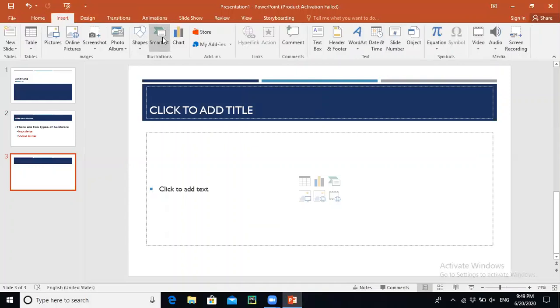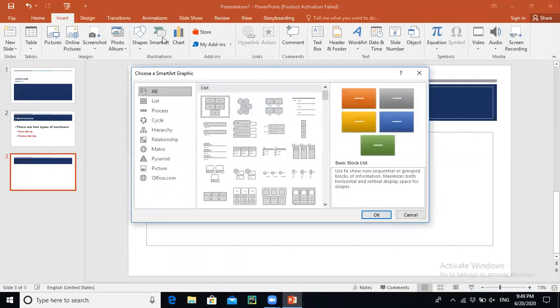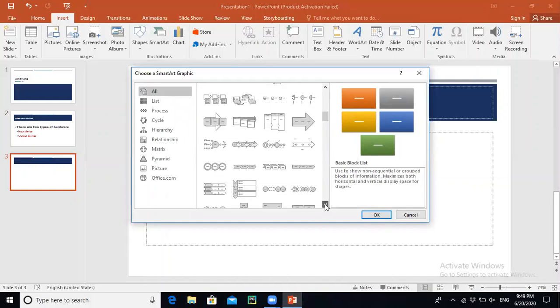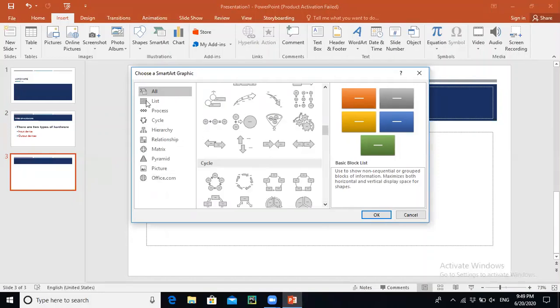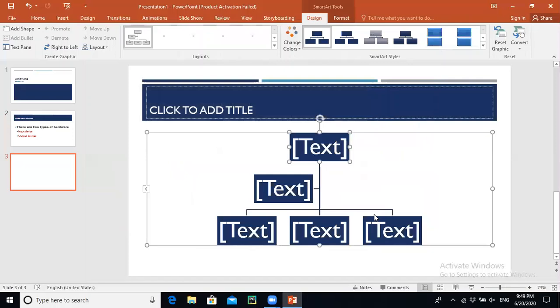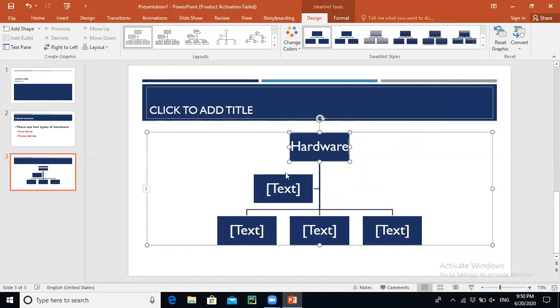Here you can see SmartArt. Just click on that. Here you can see different types of flow charts and mind maps. So I'm going to select this hierarchy from here, and it is for the types. Okay, I am simply going to write over here hardware.